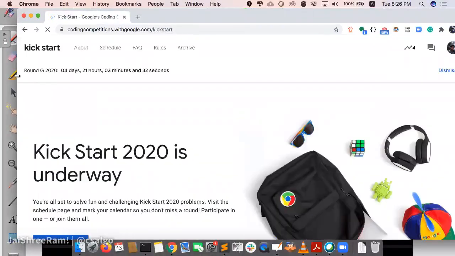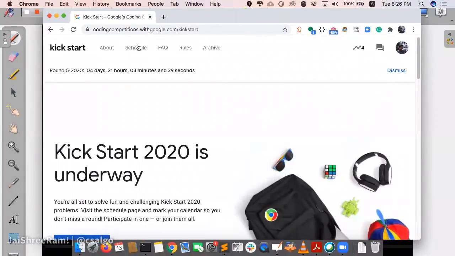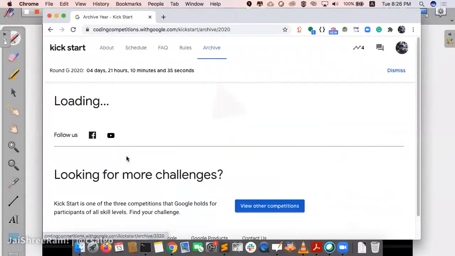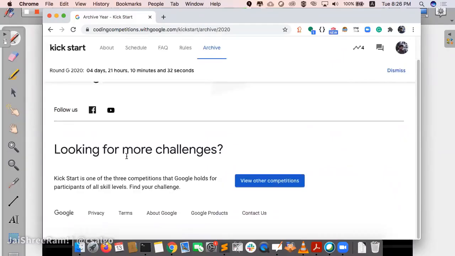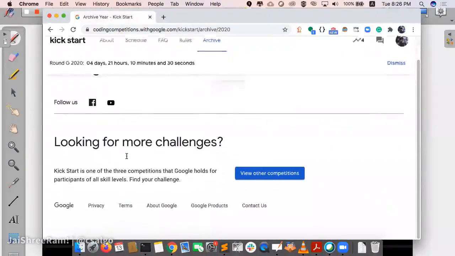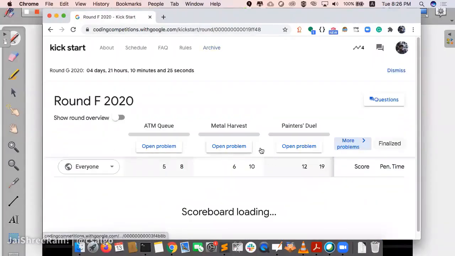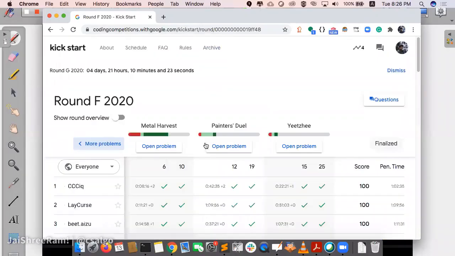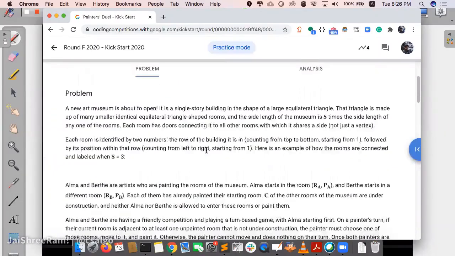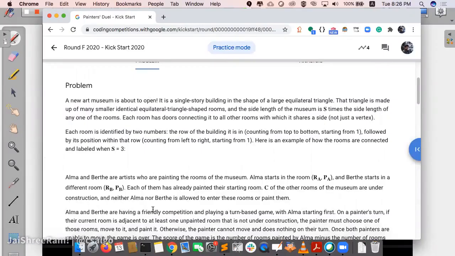We will take up one problem from Kickstart, which happened recently. I did not participate, but I happened to look at the question, so maybe we will look at that particular question. The recent round F had one question, painter's duel. So we'll be taking up this particular problem and solving it.